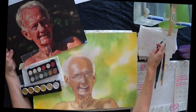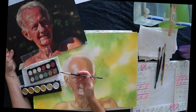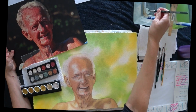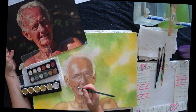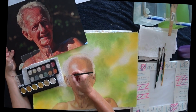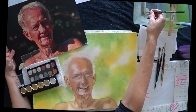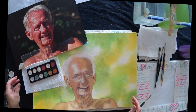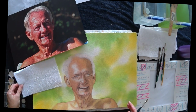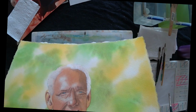I'm going to apply these Coliros with my cat's tongue brush, my little one that I use for scrubbing. This one here, the Da Vinci number 6. So I'm going to put some light tones first. You just use them straight from the pans. And if I just hold up that silver that I've just put on so the camera can pick it up, hopefully.